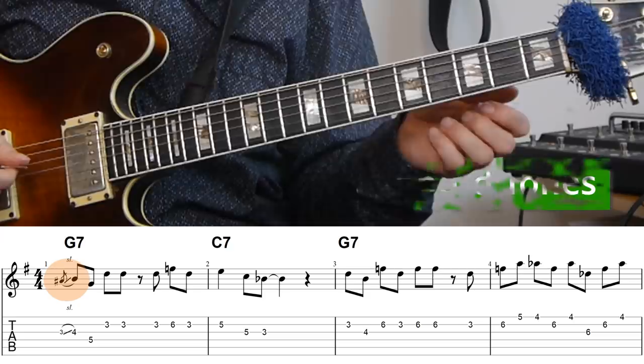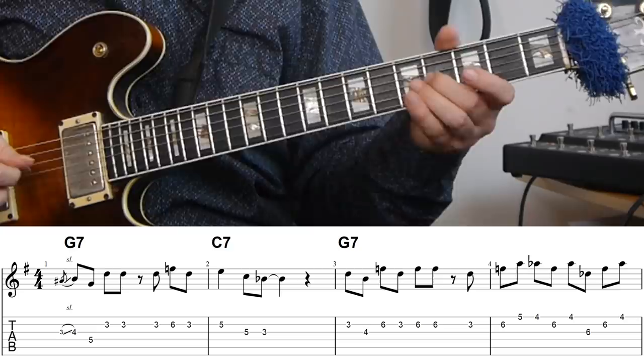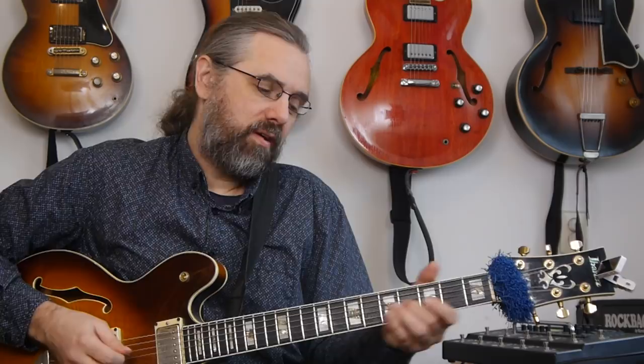I use mostly just the notes from the scale. In this case for G7 we have the C major scale around it — that's sort of the pool of notes that I'm drawing from. You'll also notice that I'm using some leading notes; in this case I'm sliding into the third, which is a good note to target with a leading note on a major chord, especially for blues. I don't really think of it as a passing note or chromatic note — it's really just a matter of phrasing, and you can do it with all of the notes in the triad.